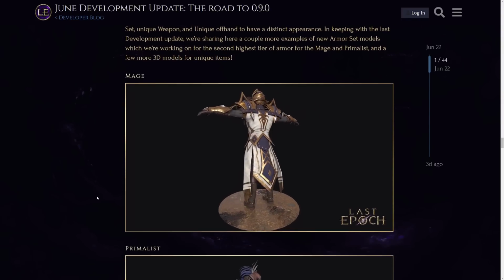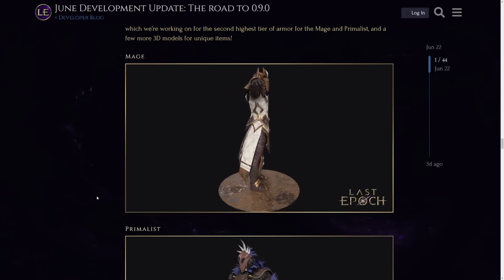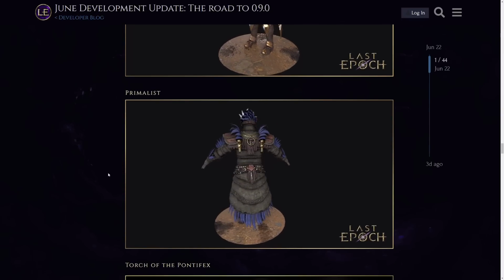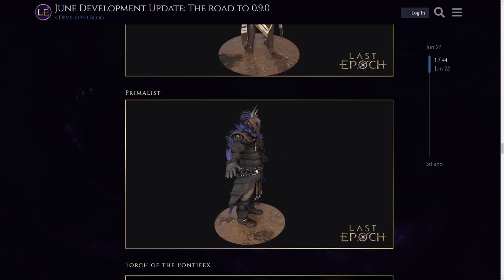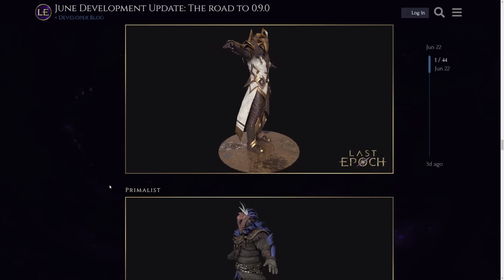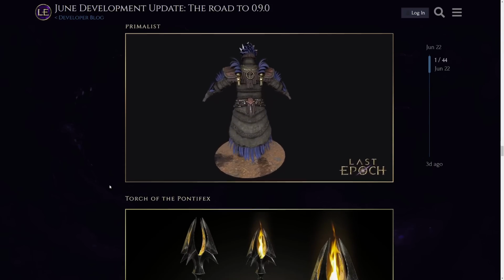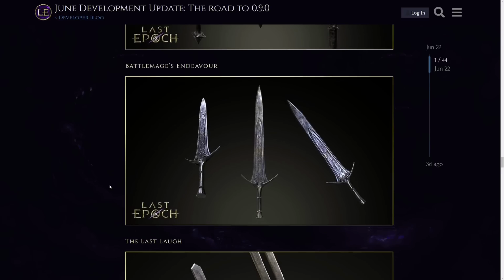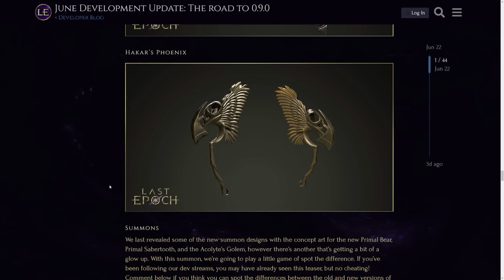We also got to look at some new equipment models, so we can see the Mage here and the Primalist. These are both the second highest tier of armor for these classes. Absolutely love the Mage. The Primalist has a real crazy shaman look. Love that one as well. They've come such a long way from the rounded, metallic appearance they had when they first launched. We have some other concept art for the Torch of the Pontifex, the Battle Mage's Endeavor, the Last Laugh, which everybody really likes, and Hakar's Phoenix.